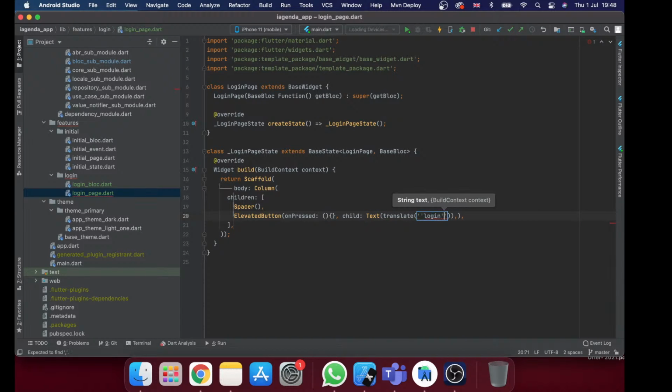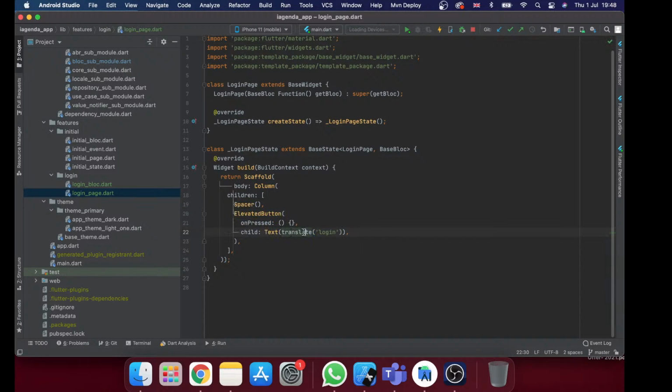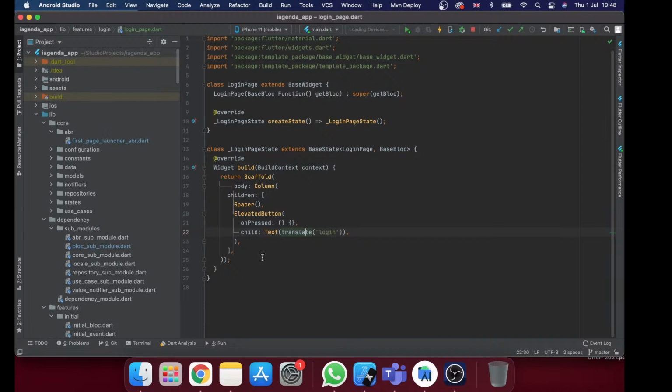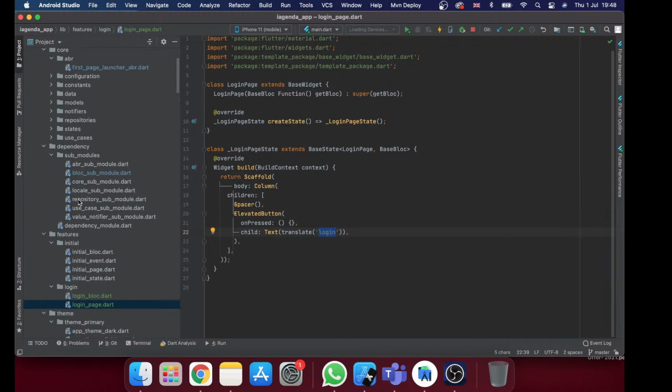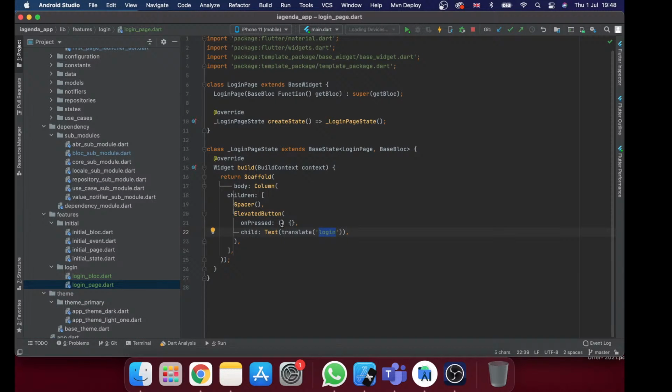This is part of this package, this template app, which basically translates whatever we have here into the right language. Of course, we need to give the right name in the files where we translate that, but for the moment we can focus only on this.